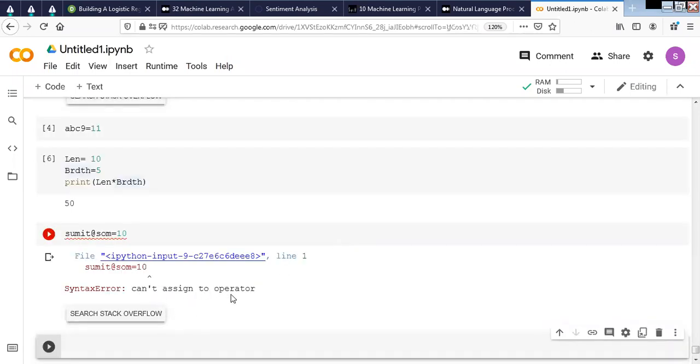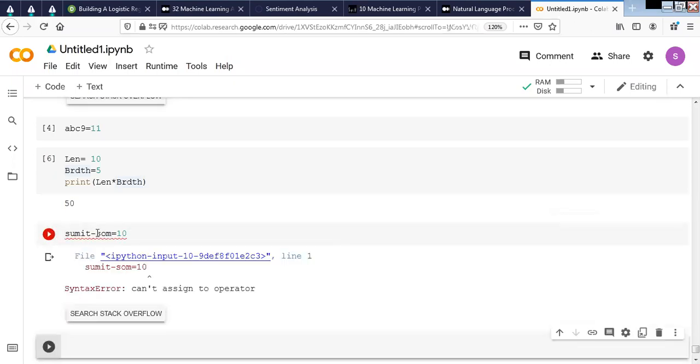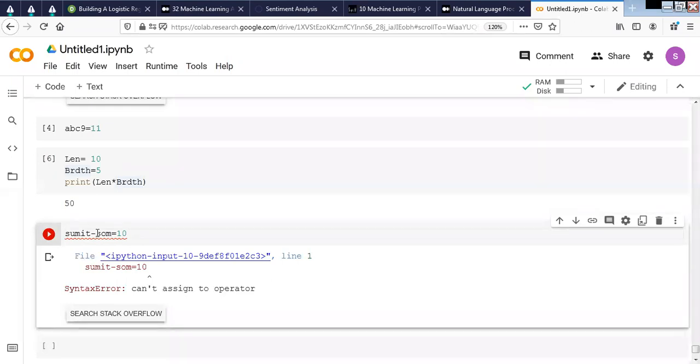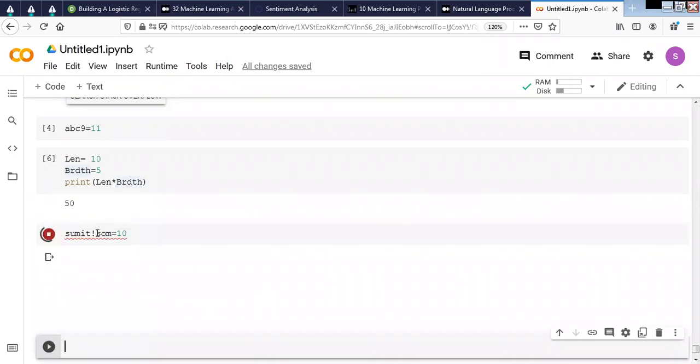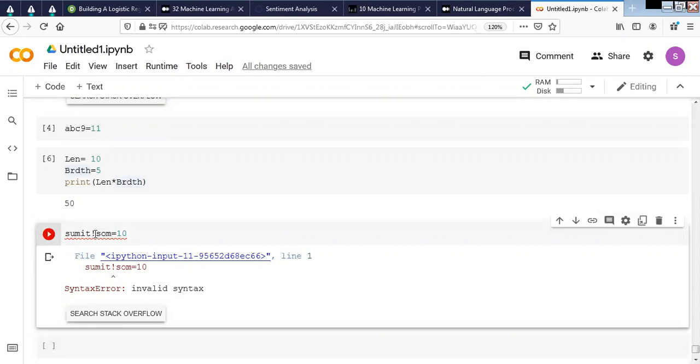Can't assign to operator. Obviously this you cannot do. Hyphen, can't assign to operator, errors. This also has some meaning. Exclamation sign, invalid syntax.